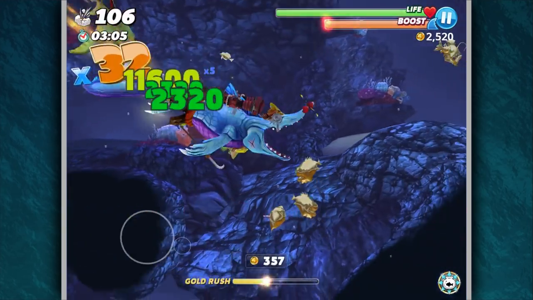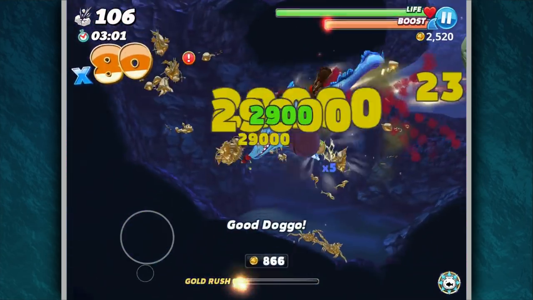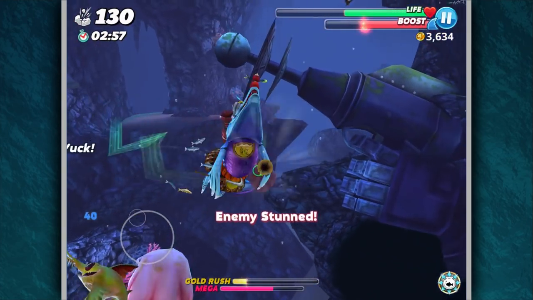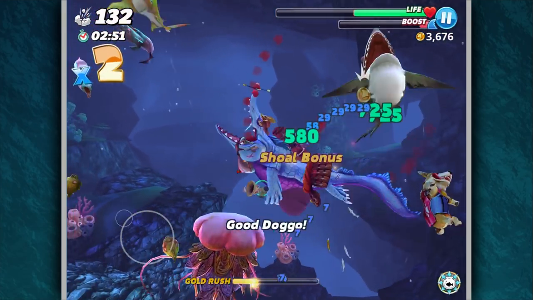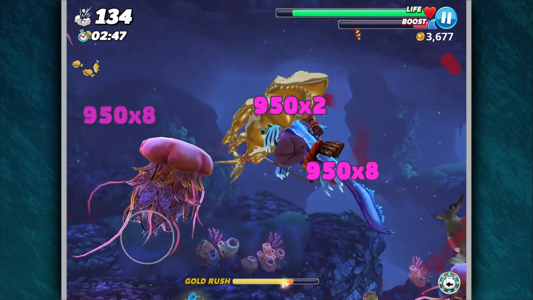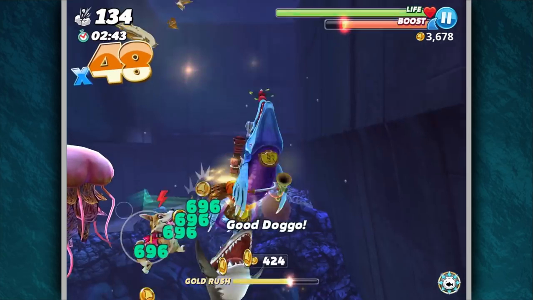Eat the junk. Come on, eat the junk. Get rid of it. Get it all. Oh, atomic shock. Ooh, I'd like to know my score. Oh, that was a big Logan. Gotta be careful. Where's Puppers? Where's the Puppers? Oh, there's another atomic shark. Oh, can we eat it, please? Thank you. Right, 134 bits.